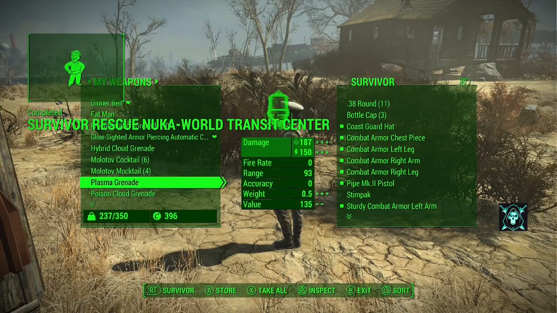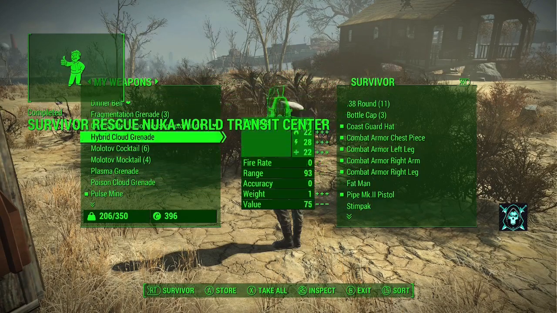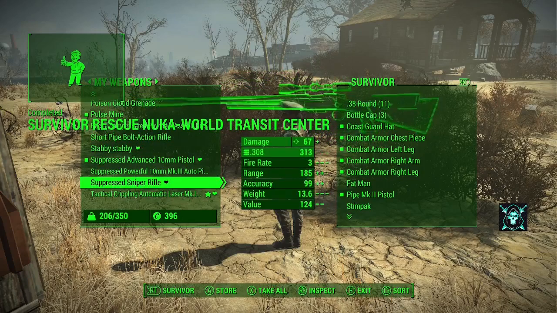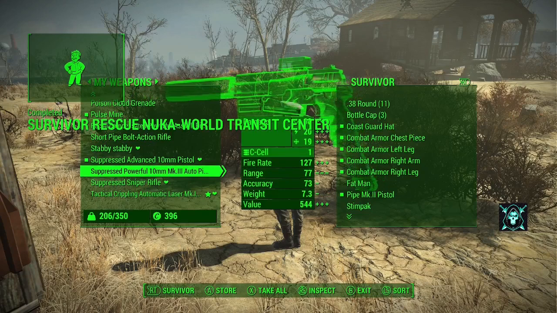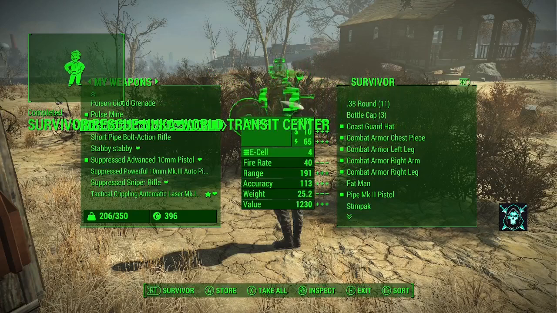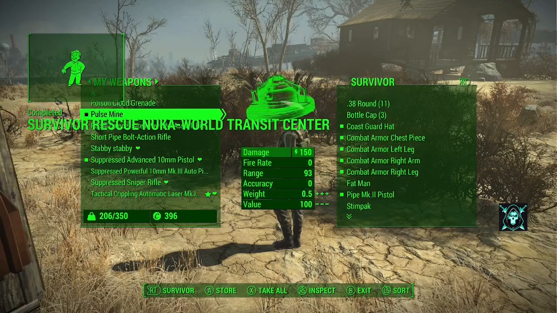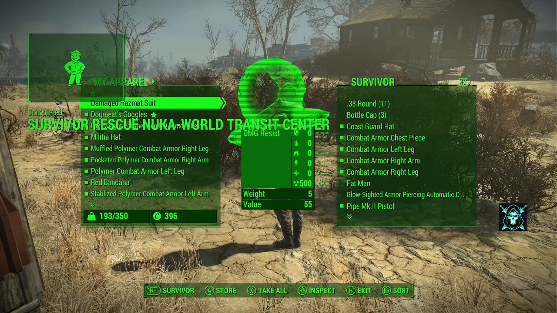You know what? I think I'm going to give her the fat man. And how about the I think there's more things you could do with this one. Let's give her this assault rifle. Oh, that takes E-cell. I don't have any E-cell. What about... Yeah, let's give her this one. It takes 45. Yeah, let's be a nice guy and give her that.